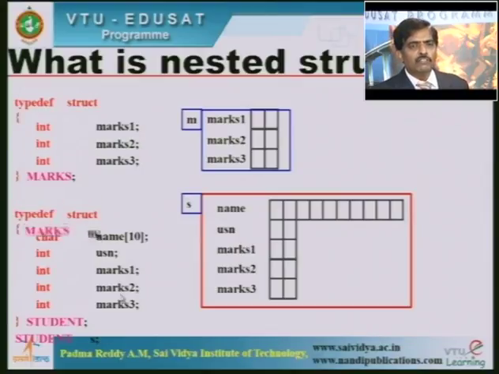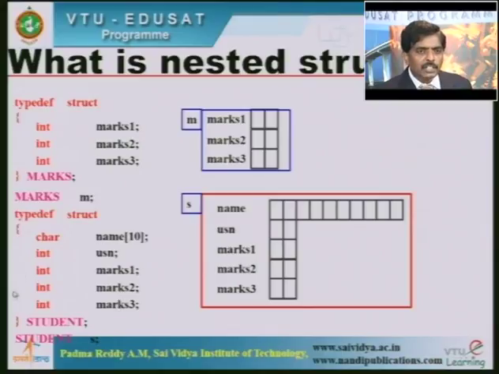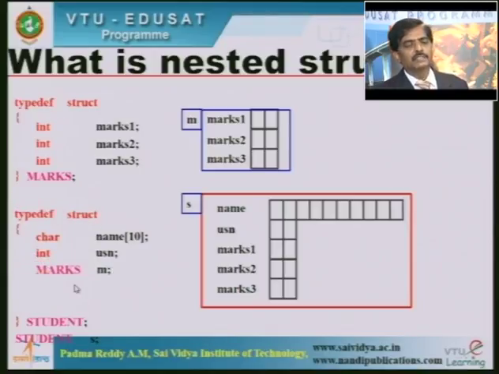Now if you observe, here we have marks 1, marks 2, marks 3, all of type integer. So instead of writing int marks 1, int marks 2 and int marks 3 three times, let me use this declaration. I will move the declaration here.